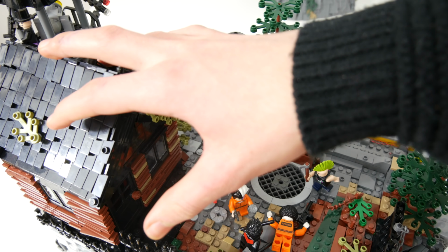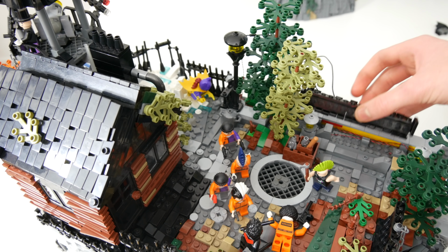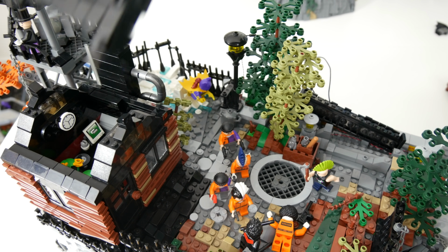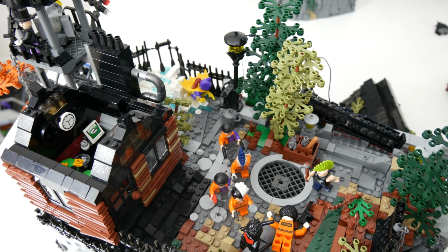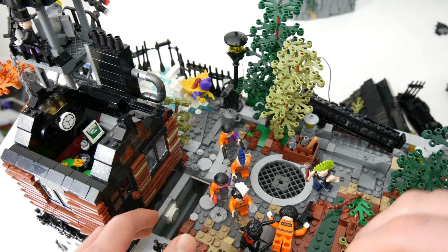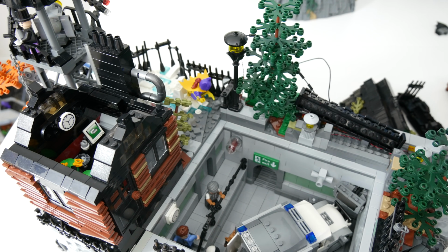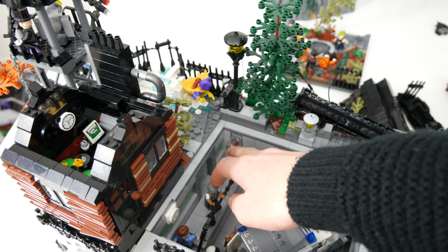Now, in order to get access inside this hut, you have to remove this top section first and just move this over to the side over here, because this part is not going to come off. Then this whole roof section does just remove, and inside there you've got some very nice details. Then, in order to access inside this main section, there are a couple of parts that need to come off. This very small section just slides out, and then this whole part here can just come out. It can be a bit fiddly with the trees and also the fencing, but it does come out in one piece, which gives you access into the garage area.